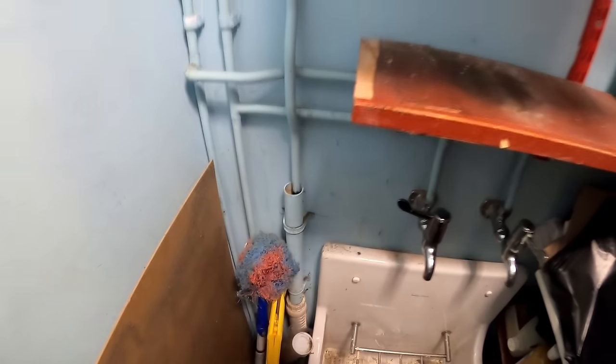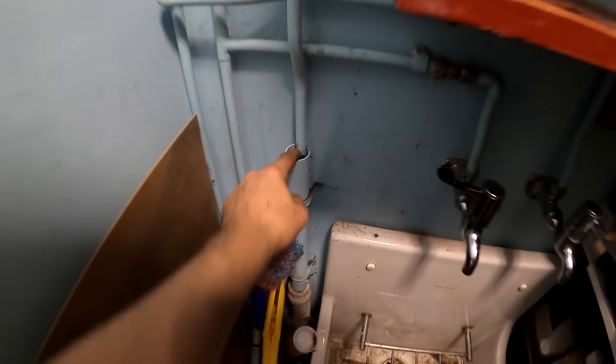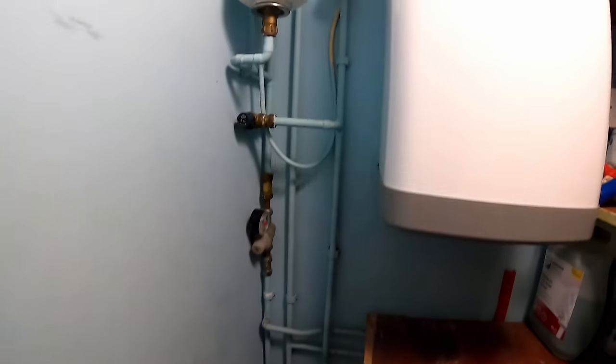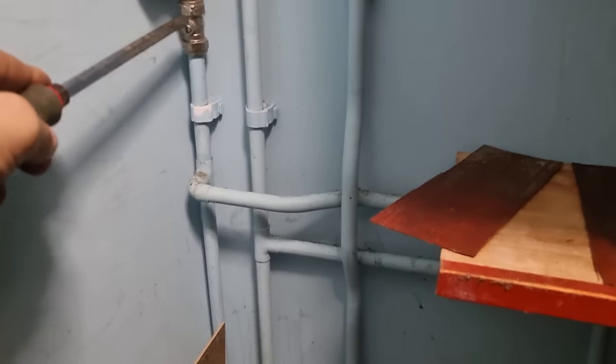And yeah, that should be fine. Ideally we'd have a tundish on there, but you should be able to see if that's running. And that's just stopped smells coming back. Well, I have to let the cold in.